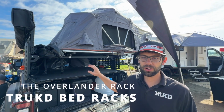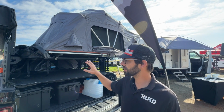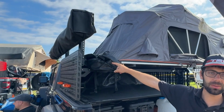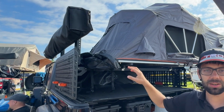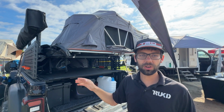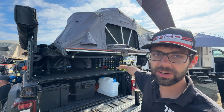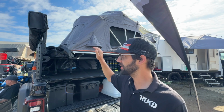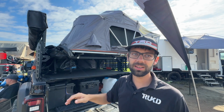It's got our Overlander rack on it, and this is our slightly upgraded Overlander rack. So it's got an extra new adjustable awning mount. Just like our old Overlander rack, 12-inch rack on one side and a full 24-inch rack on the other. That way you keep your tent down low and your awning up high, and you get the best of both worlds.